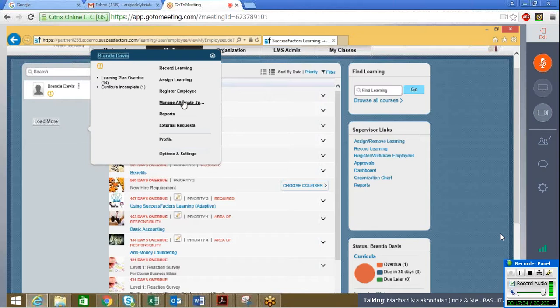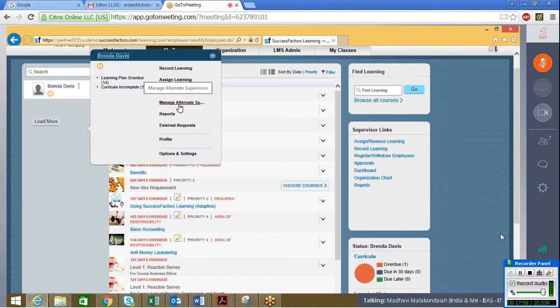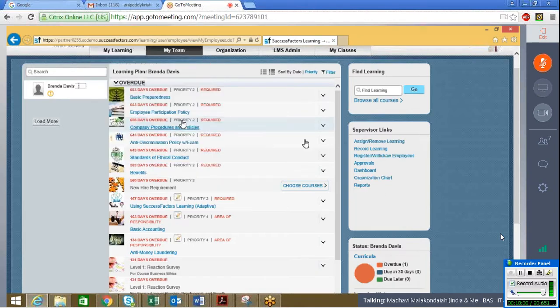If you want any approvals, like any workflow related to you, to be approved by the manager for the project, then any time this particular manager can assign an alternate supervisor, select the user, and just map it to this particular employee. Whatever workflow is related to this employee will refer to that alternate supervisor, whoever manager is selected. So that is alternate supervisor. The same reports you can also view here.